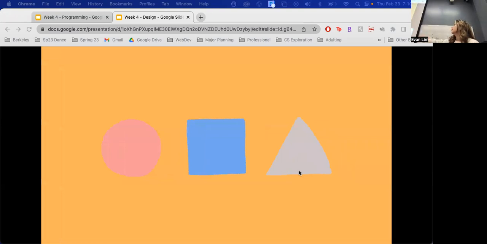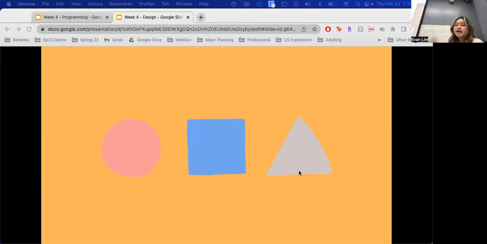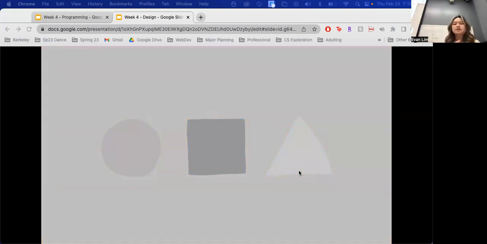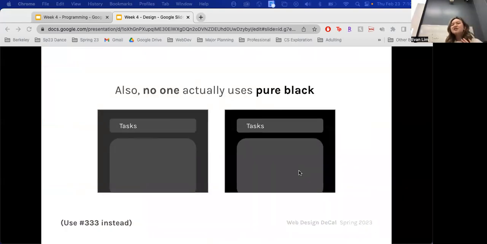So here's a GIF of different colors and what happens when you desaturate them. In the first one, you can see the contrast isn't that good. And then you change it and the contrast is a lot better, especially in the square in the background. So you want to have this if you're ever having a bright background with light colored text on top. You want to make sure that you can still read that text on top of that background. And another note, no one actually uses pure black when designing.